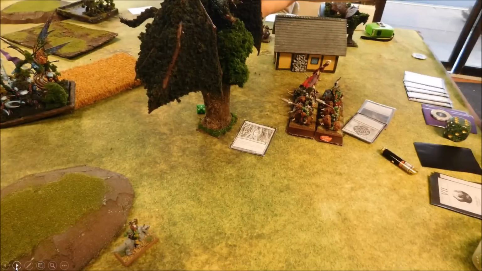So turn 6. Okay. He's charged into me, and the mage tree man is over here on this side of the Tree Father Ancient. Charged into the unit as well. So he's got the Avatar of Nature and the Tree Father Ancient both into this unit.